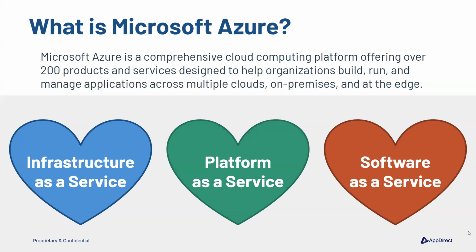Also, platform as a service, it's known as PaaS. These are cloud software that you use every day. Gmail, for example, is a platform as a service. Outlook is a platform as a service. There's a lot of services. Even your 365 is a platform as a service offer for Azure. Also, software as a service. Now, this is for particular programs that instead of having a client installed in your computer, you use everything from the cloud, from the web. So that's software as a service. We can go on to the next one.